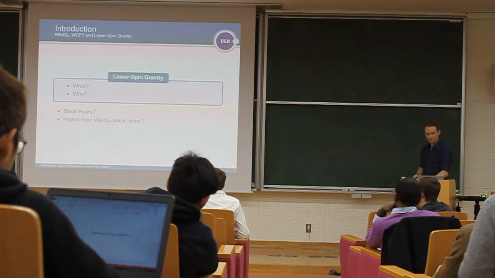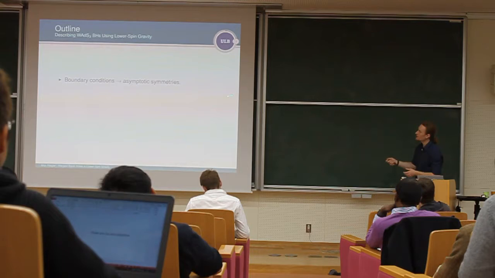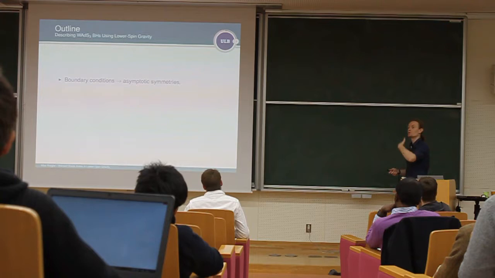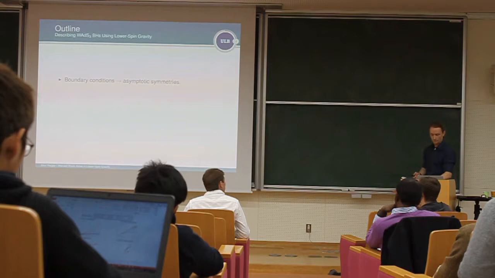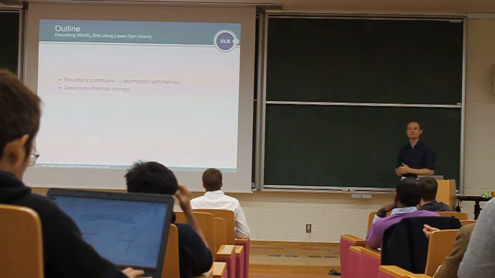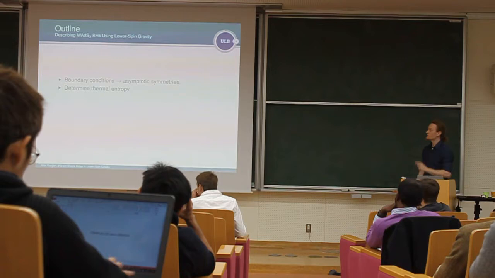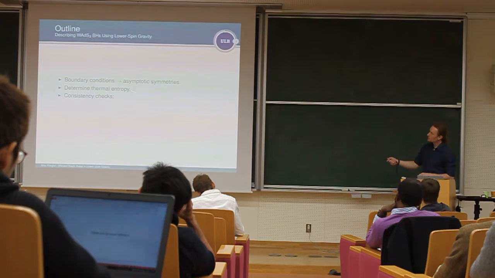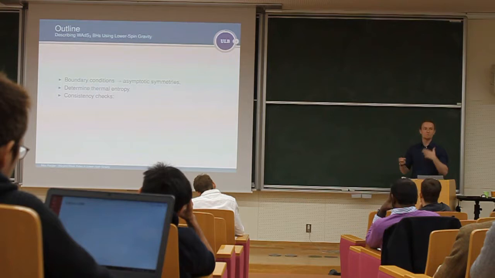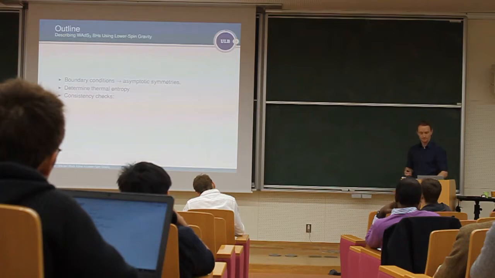Okay, so what's going to be the outline of the talk today? First, I would like to convince you that these theories allow for boundary conditions that include black hole solutions, and whose asymptotic symmetries are those of warped conformal field theory. And I would like to show you how to work out the thermal entropy in this setup, because that's something that's not trivial to start with. And the thing is, in order to determine this thermal entropy, we had initially, initially I have to say, we had to make certain assumptions.